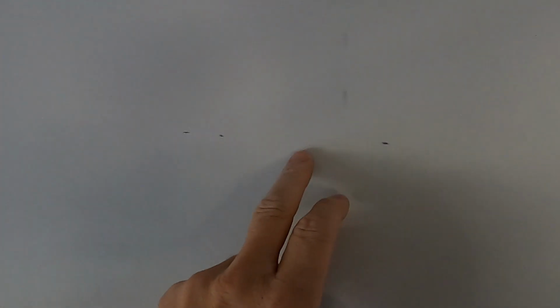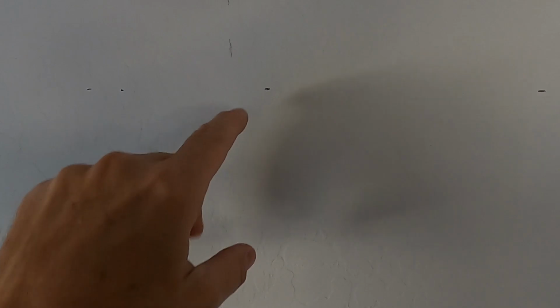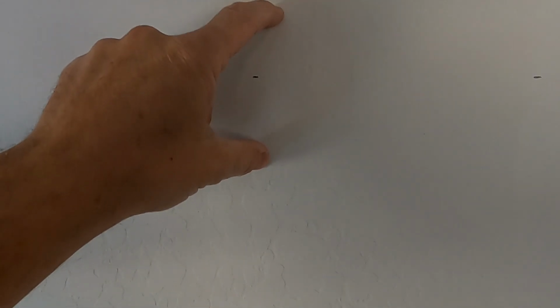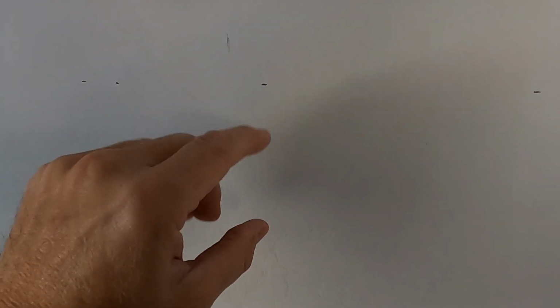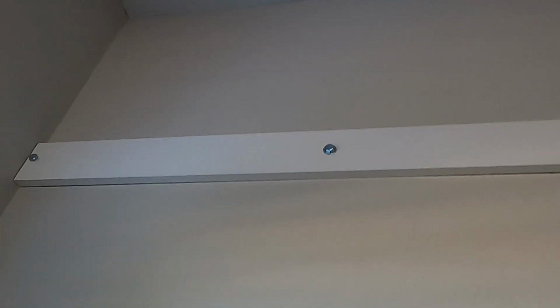This line across here is the height of the door plus 1 3/4. So what I'll do, I'll take that 1x4, I'll split the width of it in half, and then come down half that width and draw a line straight across. And that'll be the line that I put that 1x4 on. Now I've got the header up for the rail, and I use about 5 3-inch lag screws with washers.